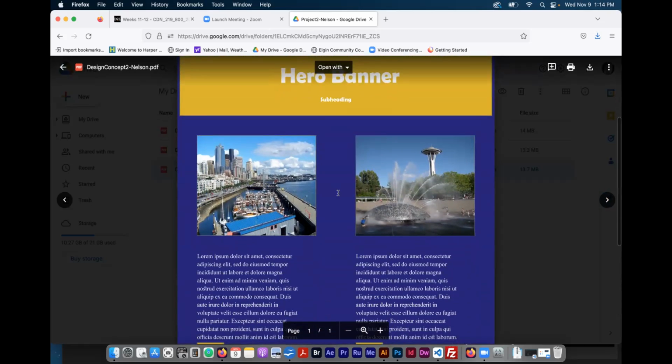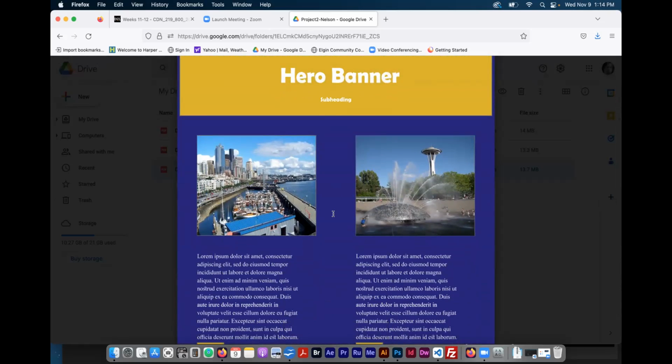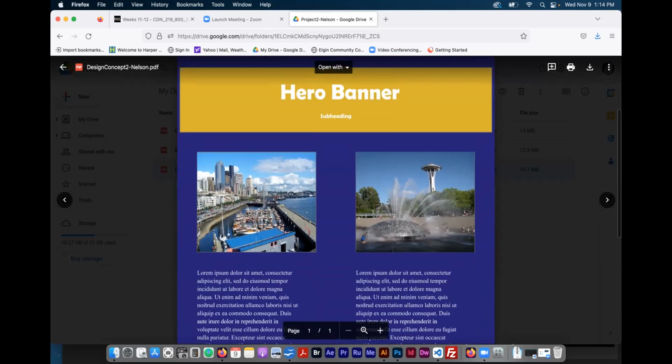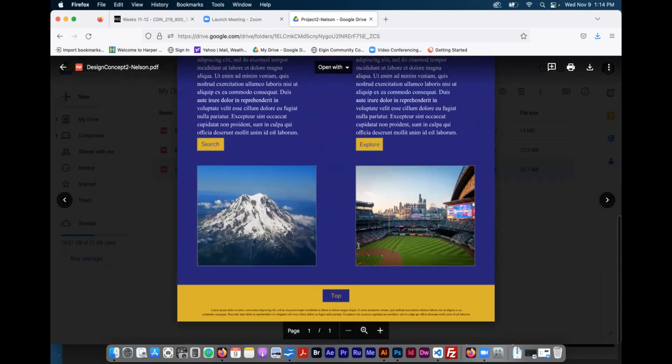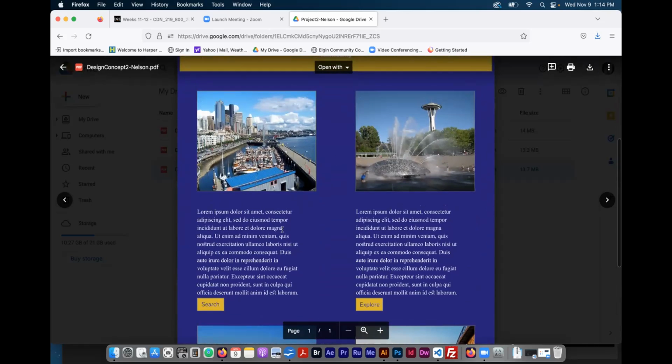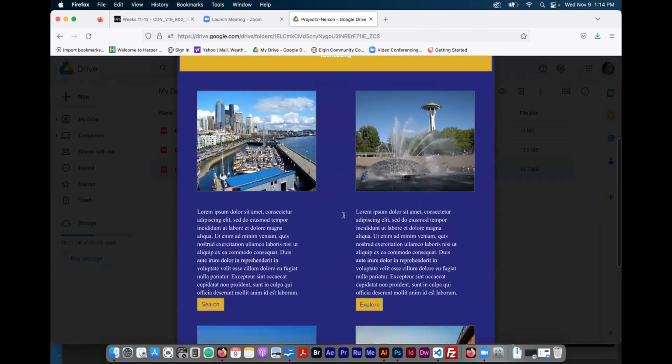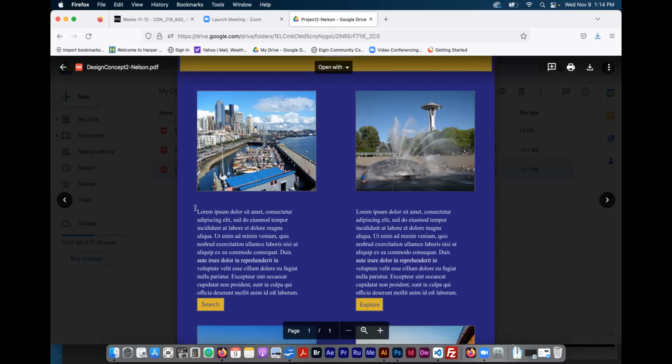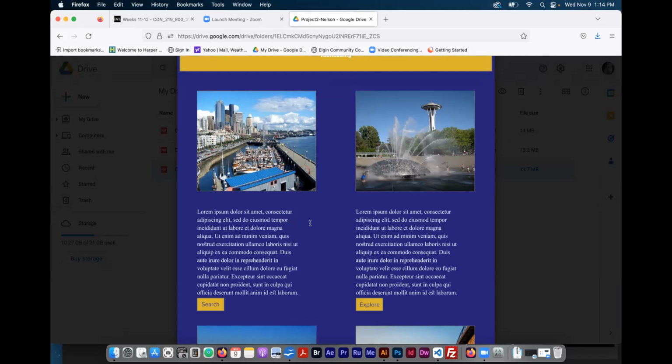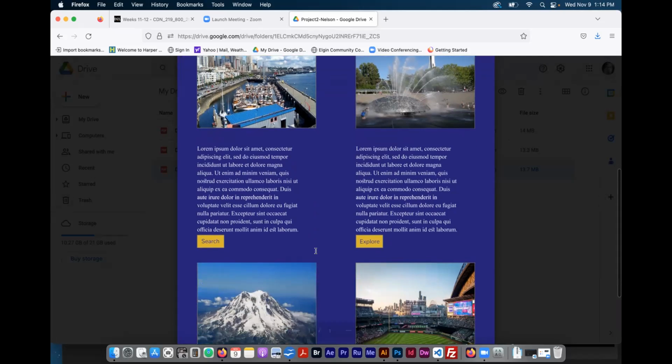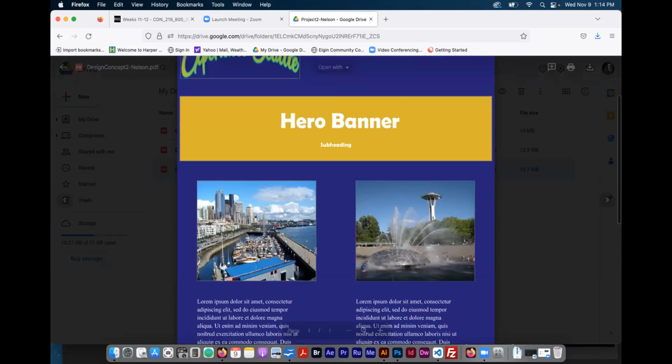Even though this is a rich, sort of purple, it's dark enough that the images still hold their own. The yellow buttons hold their own against that as well. And certainly the white body copy works really well there. In the actual site, I definitely recommend that the paragraphs are allowed to extend the same width as the images above them. That's an easy thing that we can adjust in the CSS.